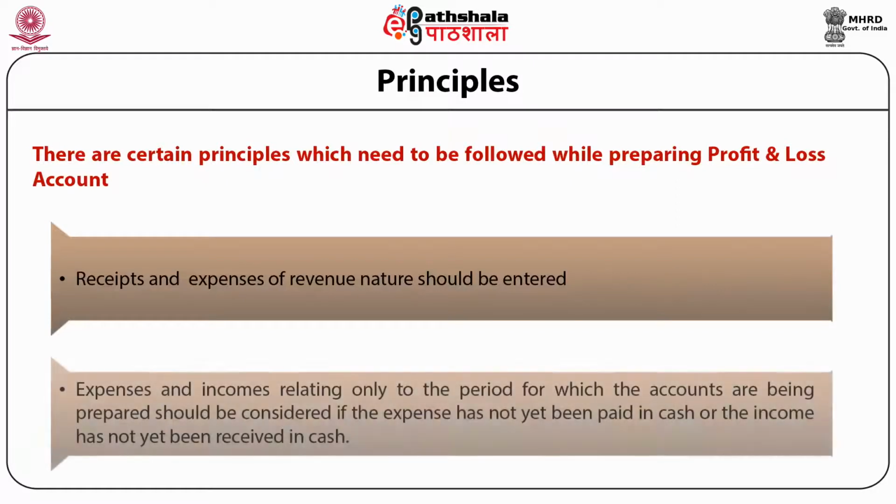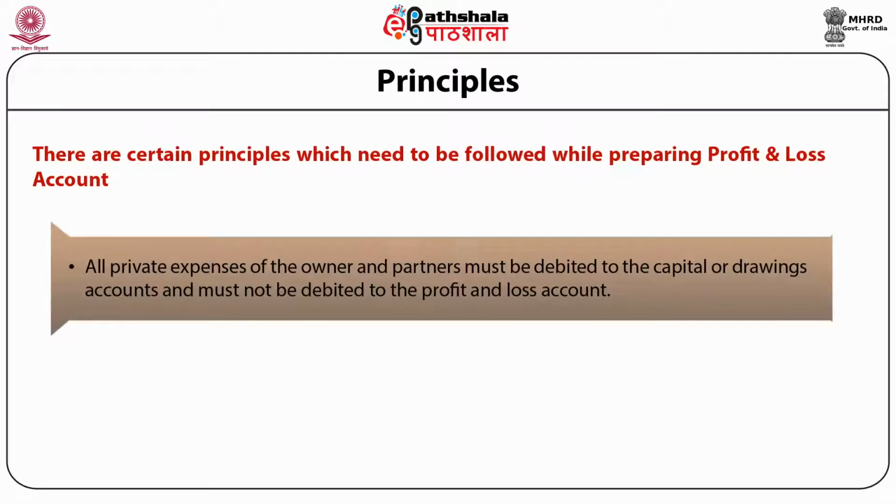Further, expenses and incomes related only to the period for which accounts are being prepared should be considered, even if the expense has not yet been paid in cash or the income has not yet been received in cash. All expenses of owner and partner must be debited to the capital account or the drawing account and must not be debited to the profit and loss account.